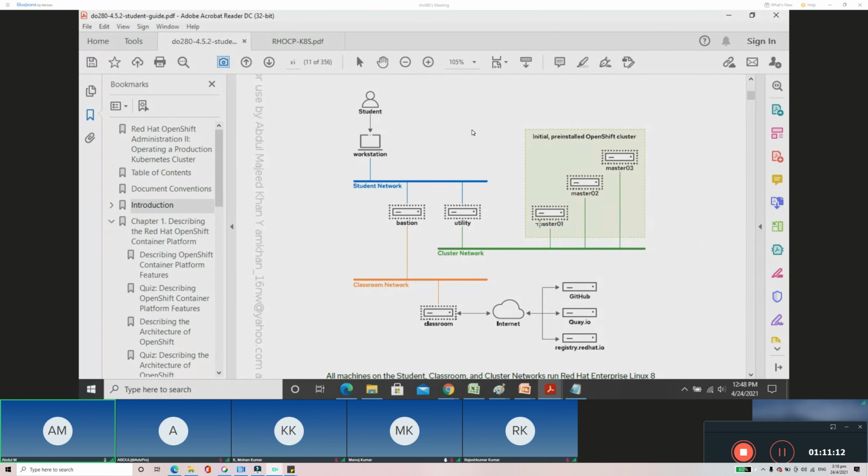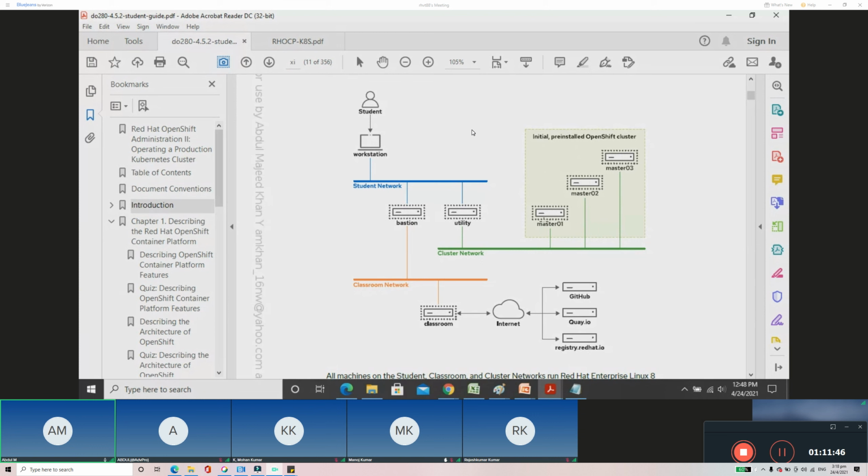So whatever you're seeing here, these dotted rectangles, these are the master nodes, and these are the support or you can say networking nodes. Everything will be there as virtual instances. You can see almost 3, 4, 6 and 7 machines. What we will do is log into this workstation, and from the workstation we'll be logging into the cluster.